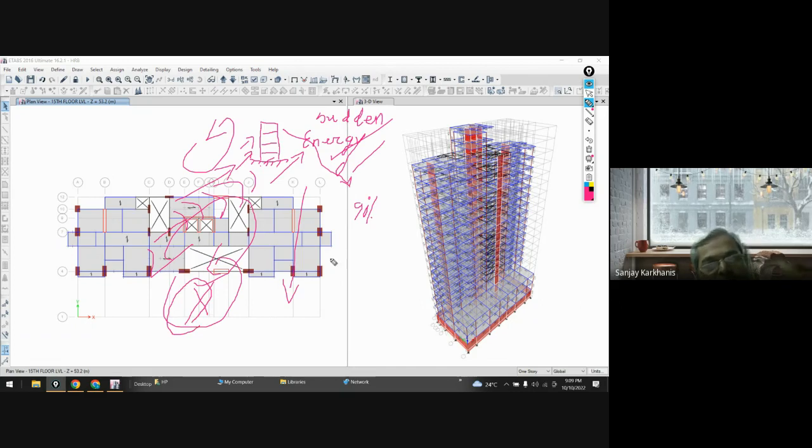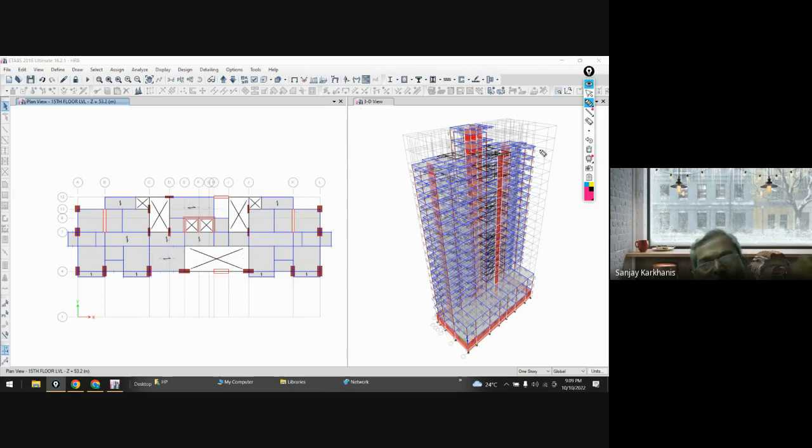And that's why we say the first, second, and third modes should not be in torsion, because in the first three modes itself, the majority of the energy is absorbed or dissipated by the building. You can look into your analysis. Let us see that, so that your idea will get clear.